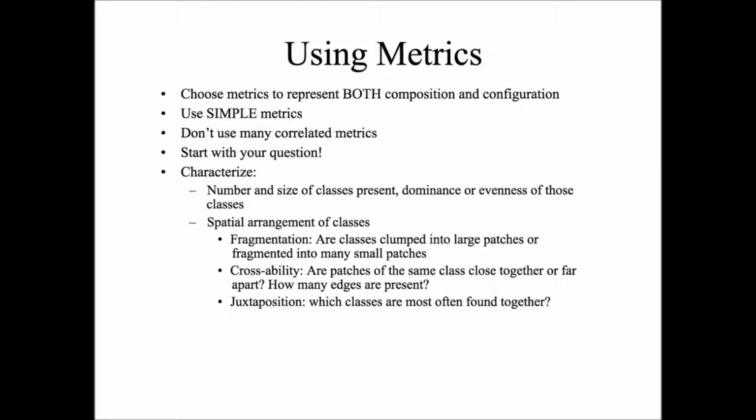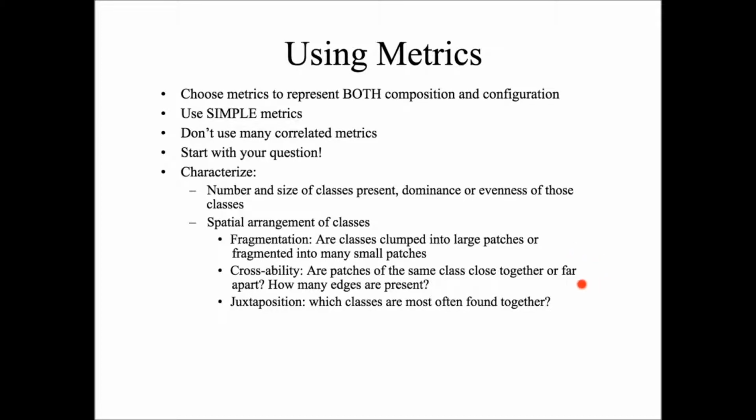So when you start with your question that you want to answer about a particular landscape, think about what things you want to characterize about that landscape. For instance, the number and size of classes present, and the dominance or evenness of those particular classes. You can look at the spatial arrangement of those classes. Are the classes clumped into larger patches or fragmented into many small classes?